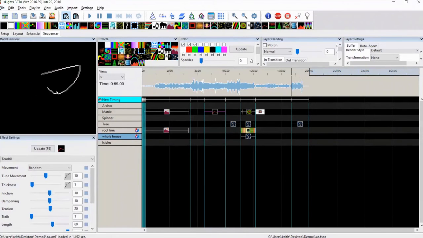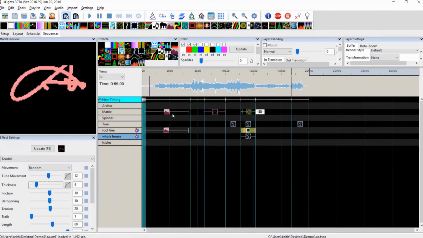In its default mode, it's random. It's using the color palette up here to decide what color to be. You can tune the randomness. You can decide whether it's very random or not very random, in terms of how far it jumps. You can pump up the thickness. I would generally suggest you do that, particularly if you're putting it on something that's not very dense like a tree or the like. The thickness really helps fill things out.